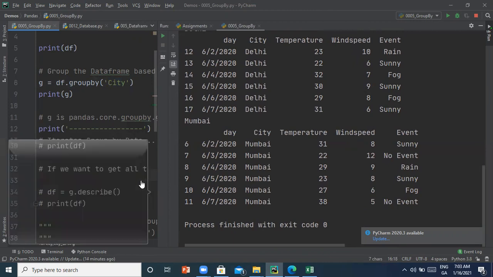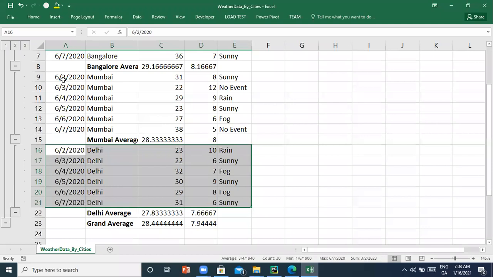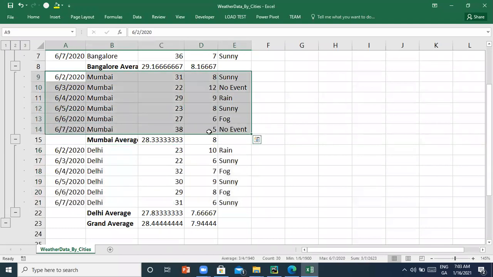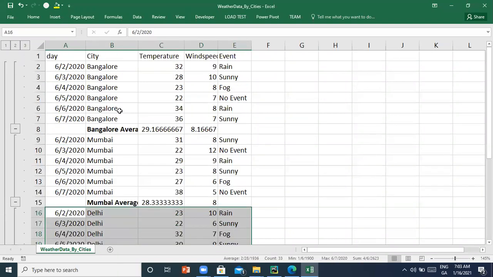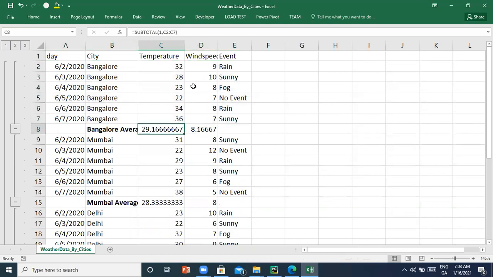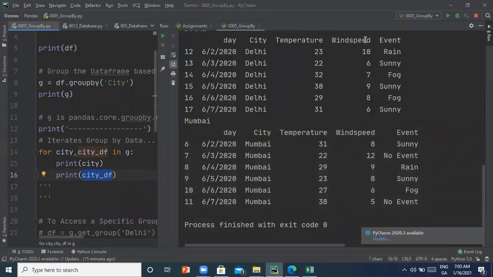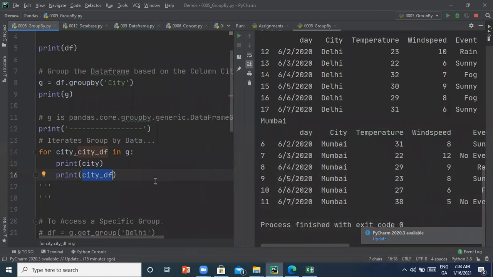Okay. Now we have got this particular data, but see, we have just got this data frame. This is the data of Mumbai. This is the data of Delhi. Or this is the data of Bangalore. Fine, we got this and we got the name of the city. But I want to get this aggregated result, not for the whole data frame, but for the small grouped sub data frames. So for that, we'll see how we apply this aggregate function.